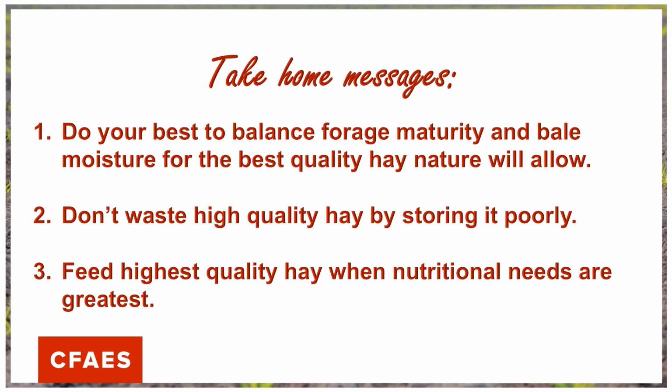Don't waste your high quality hay by storing it poorly. Elevate bales off the ground to reduce wicking of moisture through the soil. Keep them under cover as much as possible, whether that's under the cover of plastic wrap or net wrap or under the cover of a barn. We lose a lot of high quality hay just by improper storage.